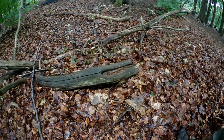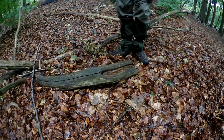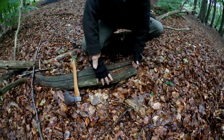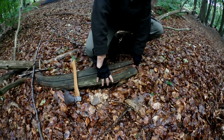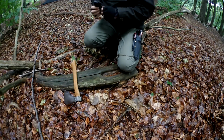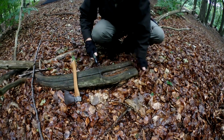I don't know if anybody out there can see a plate, but I think a lot of bushcraft, when you're out in the open, is about using your imagination as well. And just here, I've got a flat area of wood and I can see that it's not gone all the way through. So I can get me a Laplander. It really is about using your imagination. And you see that area there, if I cut that off.